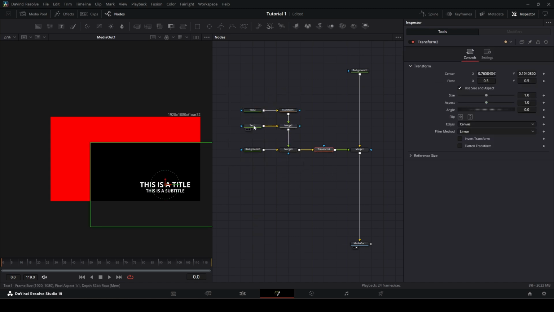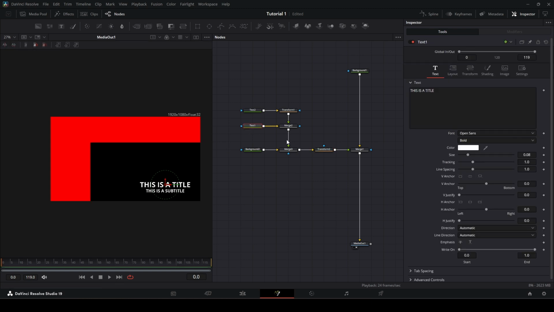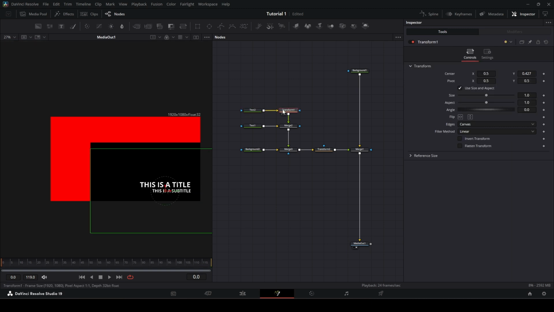Let's say now I like it where it is, but the subtitle, I need it arranged a bit to the right. Arranged to the right of the title. Okay, well, I'm going to grab this. I'm going to arrange that, and I'm just going to move it like this. Oh, maybe a little bit more. Oh, I moved it in the wrong spot. There you go. And I'm going to grab this and move it here.